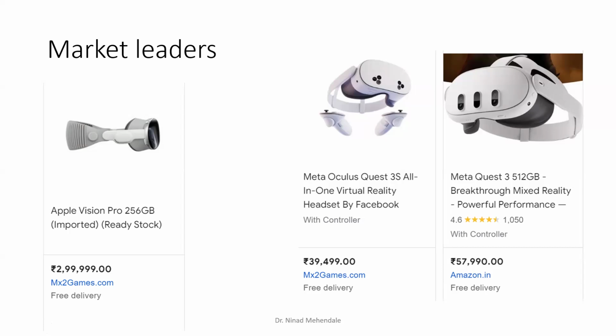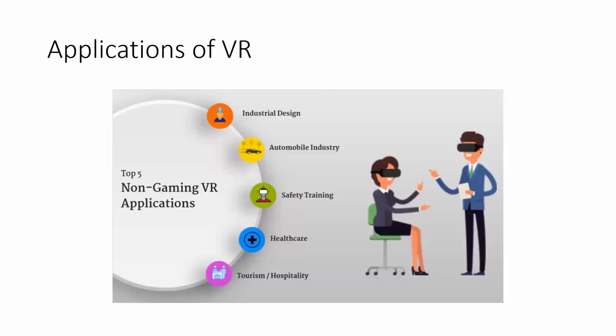It has an internal processor, so you don't need to buy a mobile phone. So that way, in a mobile phone price, this should be the best option one should go for. And these prices are very recent ones, so you can actually buy these devices at these prices. And if you are planning to set up a VR lab in your college, you should get 20 of these.